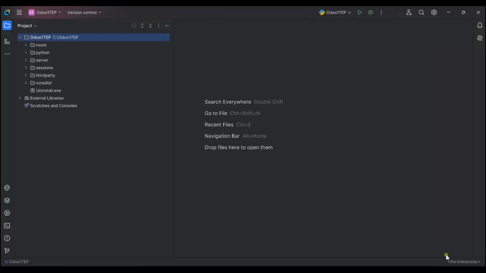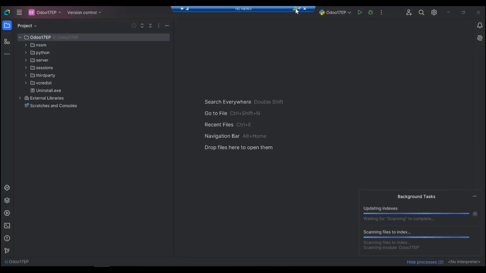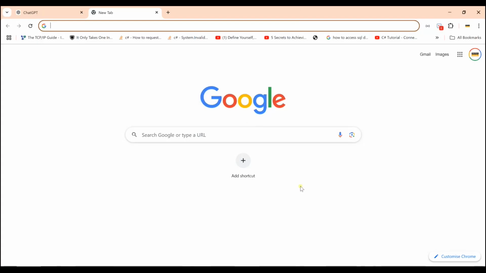Maybe it will take 10 minutes or 20 minutes or half an hour. After that is done, we will add interpreter, or you can say we will create the virtual environment. So you can see these background tasks are in progress. Once these background tasks are done, we will create our virtual environment.